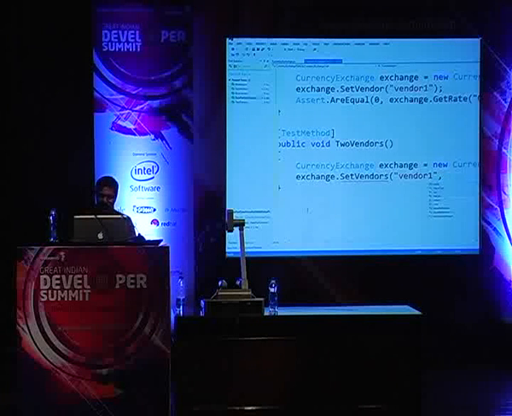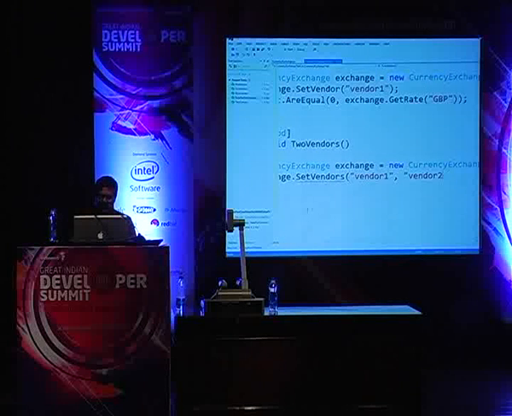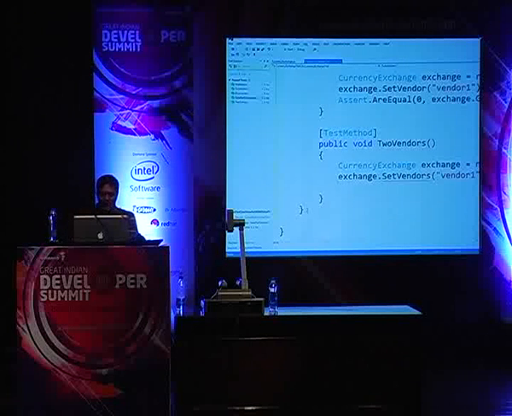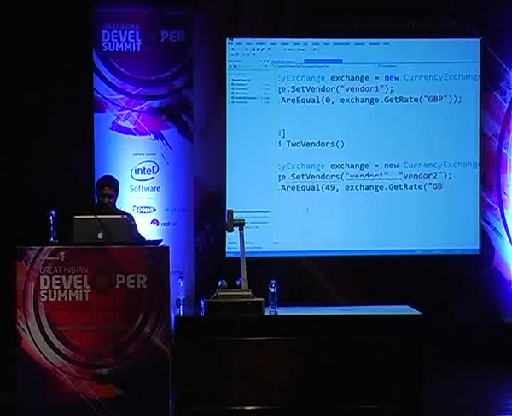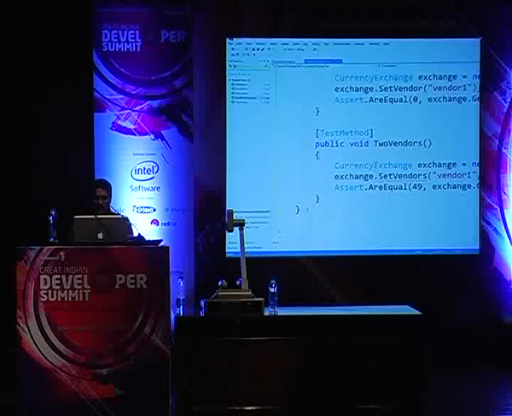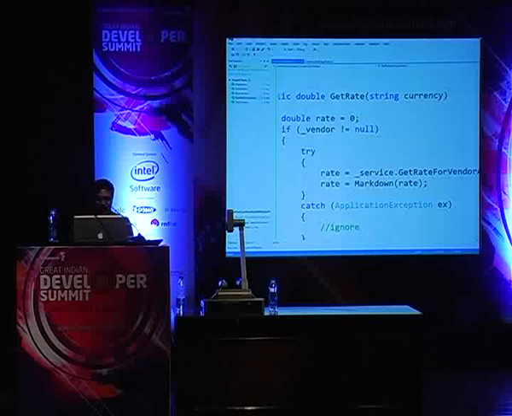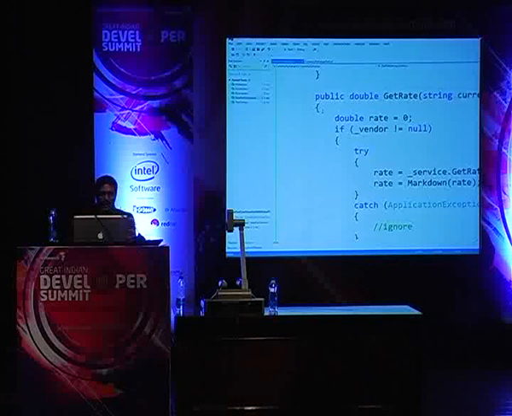So this is going to require me to refactor the code a little bit. And then I'm going to say assertEquals, and I want the price to be 49, and we'll say exchange.getRate, and this is going to be a rate for, again, the price. I just changed the value a little bit to make sure that it gives a different result. So what is the first thing I need? I need a setVendors method. So to deal with that, I'm going to make a few changes here.